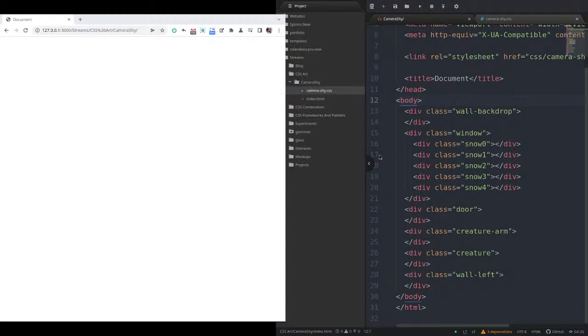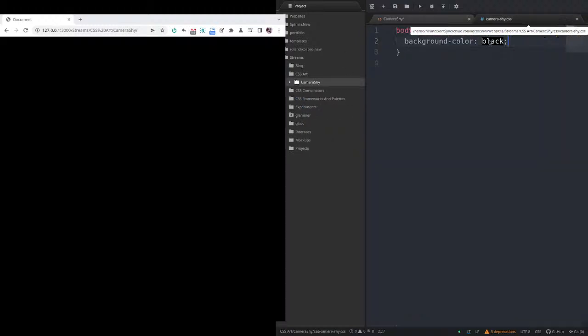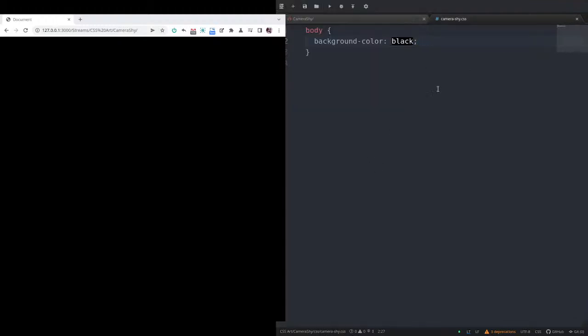Aha, that's why it did not put this in a folder. My bad. New folder, CSS. Click and drag. There we go. I should have caught that earlier, but I knew definitely the CSS file wasn't being pulled from for some reason.